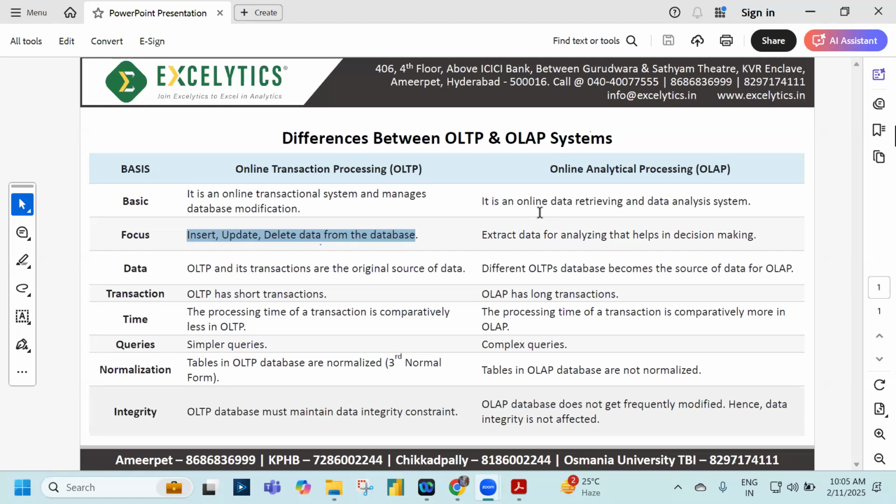I'll tell you why. What is update? 50,000 is there, and that suddenly changes to 45,000. But don't you want to see the track of it? Why has 50,000 become 45,000? You definitely want to see what you did with that 5,000, right? You would have withdrawn it from somewhere, or spent it online somewhere. So you want to see that record. In an update, whatever record is there, that value gets updated. So it doesn't leave any track of it unless you create a history tracking mechanism. Whatever the value is, that gets updated to a new value.